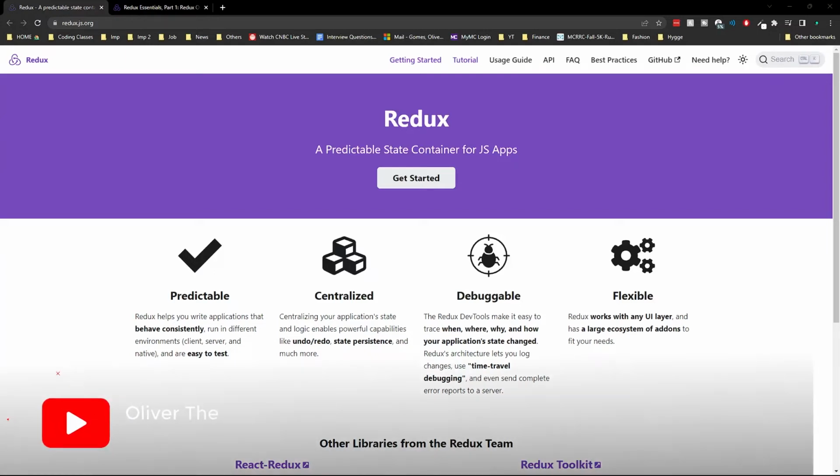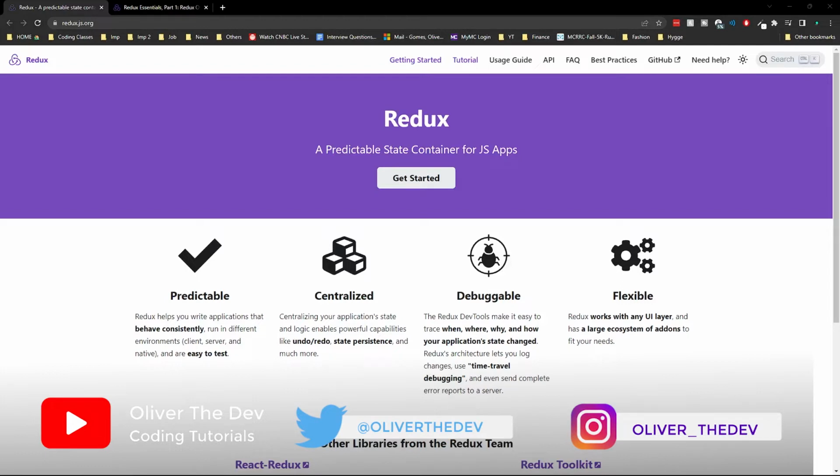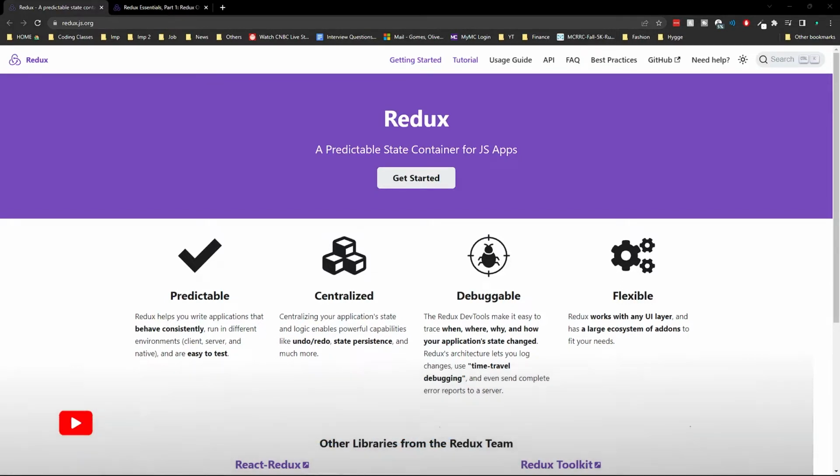Welcome to this video. We're going to be covering Redux, and the reason I wanted to make a video on Redux is because I have seen a lot of videos that explain how Redux works, and I'm not really sure they explain it well or actually help people out. I feel like I need to address this and make sure there's a nice explanation of why you should be using Redux, how it works, and what it takes to actually master Redux.